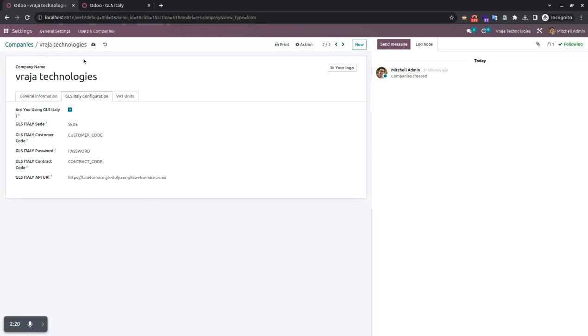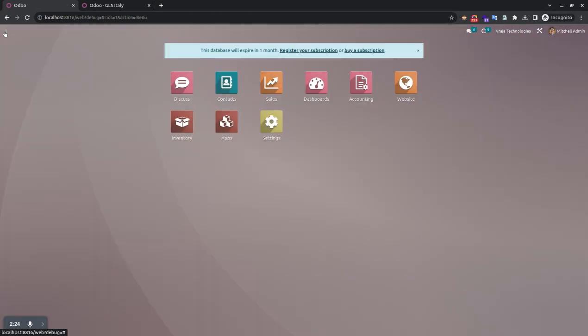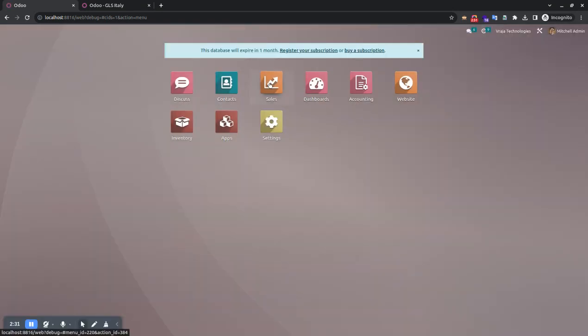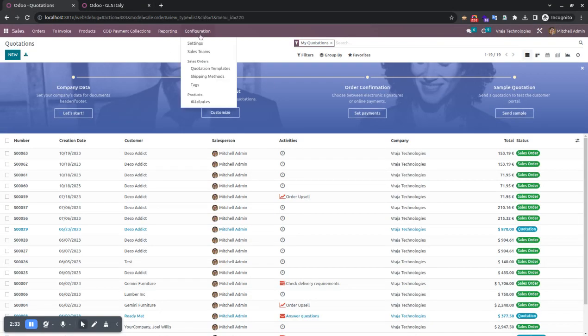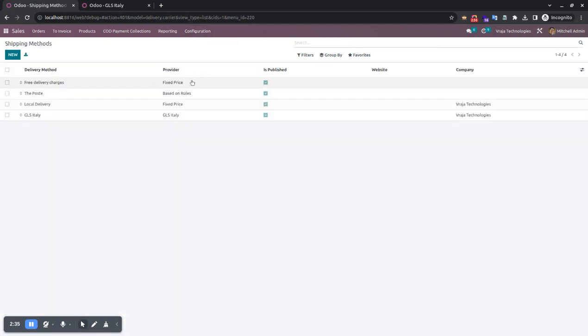Now we move on to the second part of configuration, which is shipping methods. We open the Sales menu, and in Configuration and Shipping Methods, we have to create one shipping method related to GLS Italy.